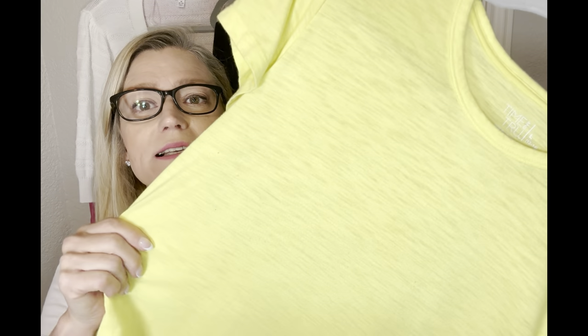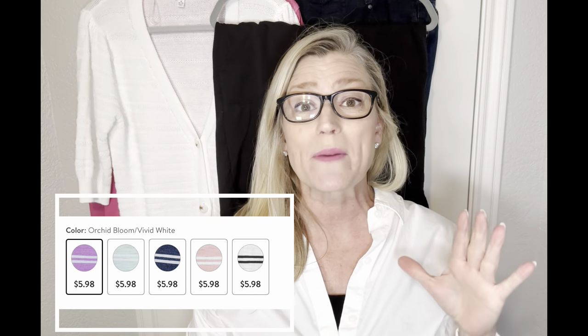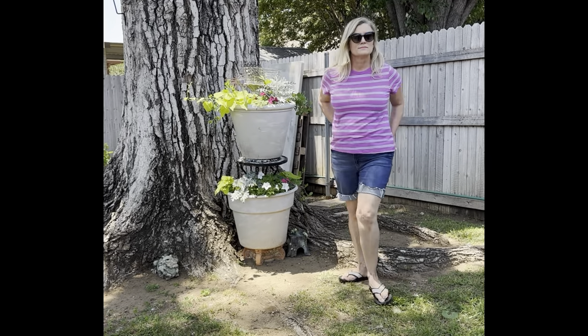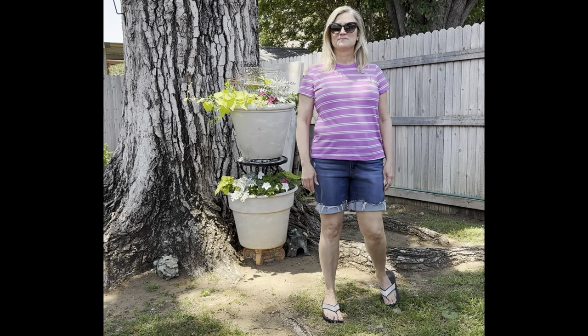I don't know what the word 'slub' means — I'm guessing it's this rough texture, although the shirt feels really smooth to the touch. You can see that it is a little bit textured when you look at it. These shirts come in both solids and stripes, and you'll find up to 12 different patterns either in stores or online. I love this because it is cut to fit those of us with real figures — women over 40 who need a roomier fit. The shirts are 60% cotton and 40% recycled polyester, and I love that Walmart seems to be getting more earth-conscious. These vivid colors pair really well with solid color shorts, jeans, and skirts.